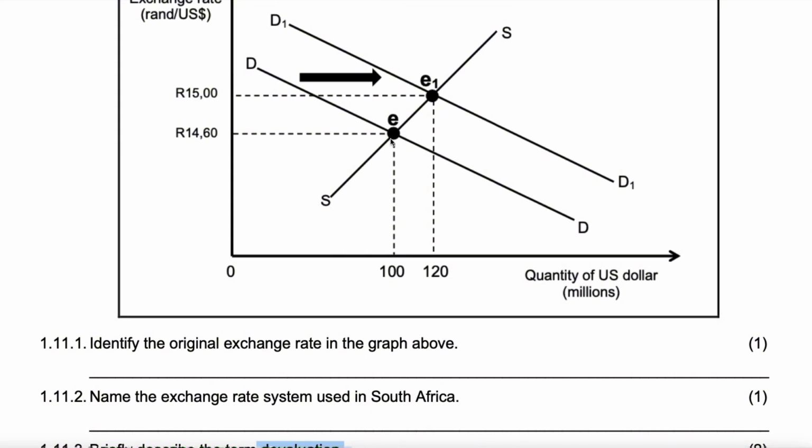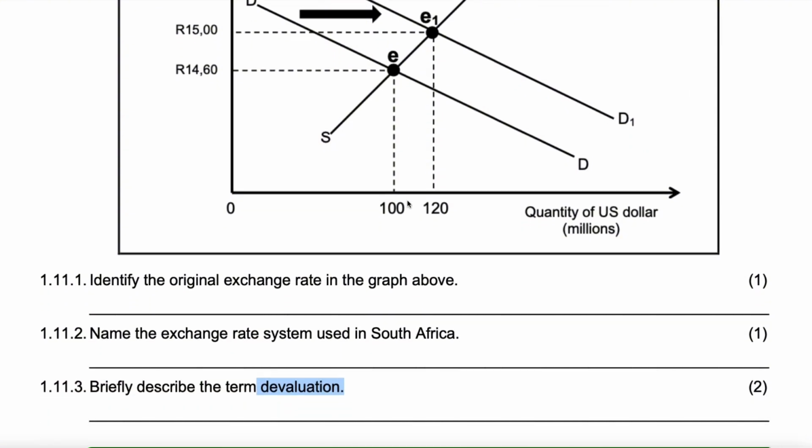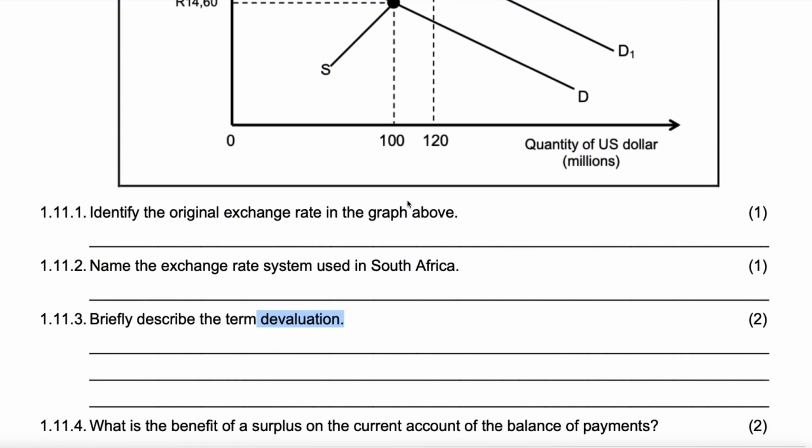So that's something else. Now, remove this demand, remove this supply. Talk about the central bank doing something deliberately. Well, then that is, what did the Reserve Bank do? If what they did is to increase the value of their currency, then they revalued their currency. If what they did is decrease intentionally the value of their currency, then what they did is devaluation.